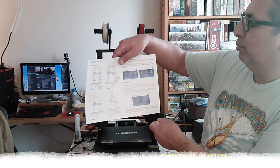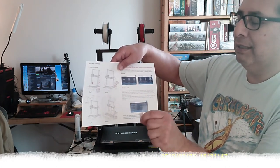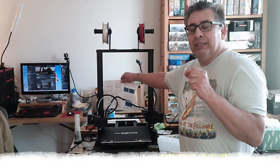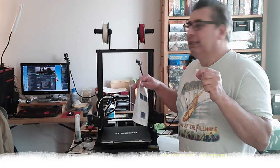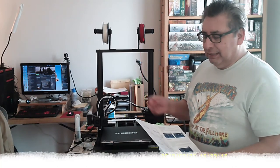So one has to assume it's the first one, but I figured, well, I have to check and see about the layers anyway, so I might as well do the dual layer test. And it looks really good, so I'm really happy. I was kind of worried about the filament feed, the clicking noise that this motor or the gear was doing at the beginning. I thought maybe that was totally kaput. But when I pulled out, when I retracted the filament and then refed it back in, no problem at all. It is just some kind of weird failure there. Either I pushed it in too hard or it just didn't catch right.